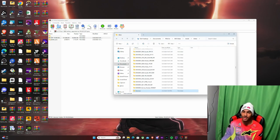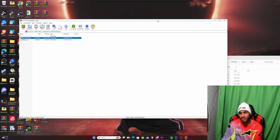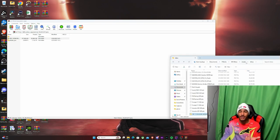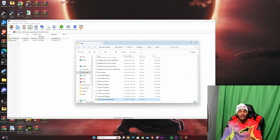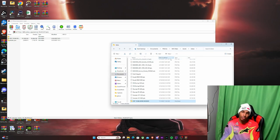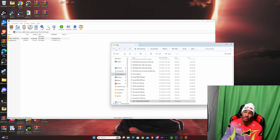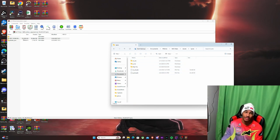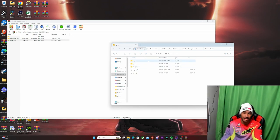So what you're going to do is make sure you have this about right here. Slide this one over. That way you can just drag and drop. And when you drag and drop, you saw the little load spot. Now, kaboom, it's completely inside your bike's folder. When you load the game up, you'll find it when you go through your selection. But you're not done. You've got to make sure you put your tires in here. You're going to go down to tires and find the pit bike tire, which is right here. You can see that I don't even have the pit bike tire, right?